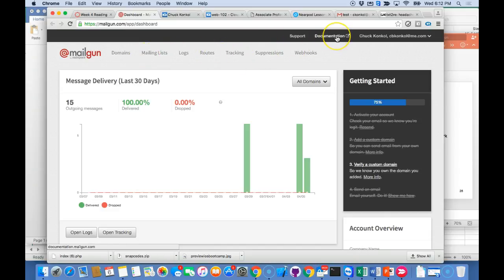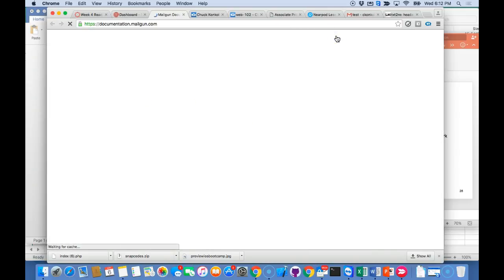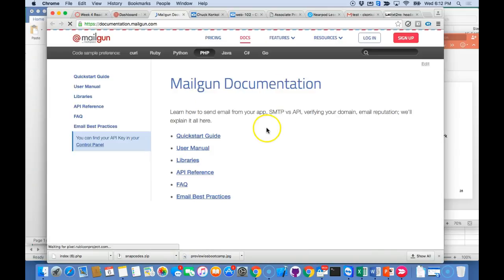code documentation. All the documentation with Mailgun is very good, and it's constantly updated. What Mailgun is basically is an API that uses SMTP on their end to send mail, and at no cost to you as a developer.